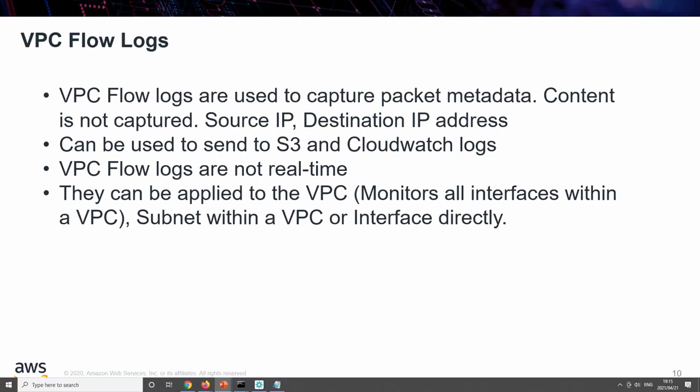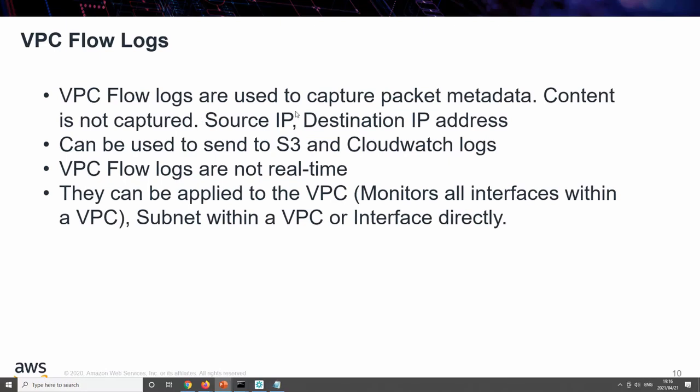So we will just walk through how the VPC Flow Logs are configured. VPC Flow Logs can be configured to send the data that they collect at aggregation intervals to S3 and CloudWatch logs. CloudWatch is a monitoring solution, and S3 is S3 buckets. One must remember that VPC Flow Logs is not real time. If you're expecting real-time triage of issues, then you cannot use VPC Flow Logs, because it will wait for that aggregation interval before it actually writes to that destination, whether it's S3 or CloudWatch logs.